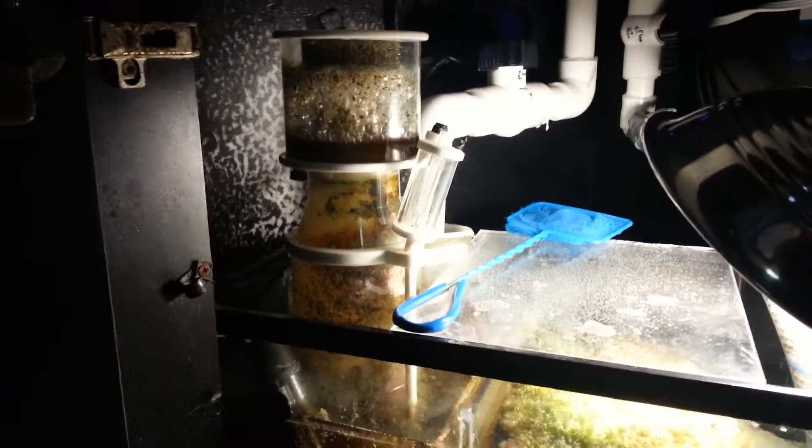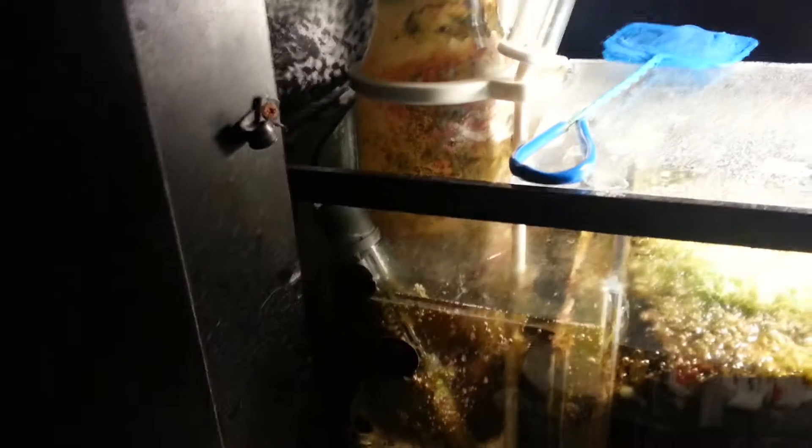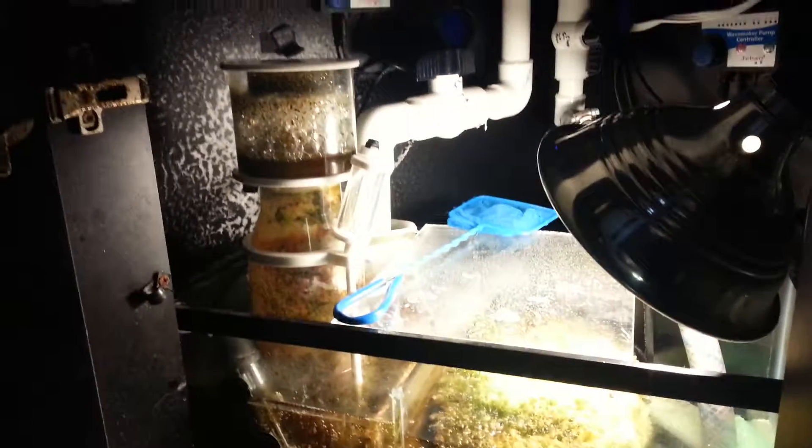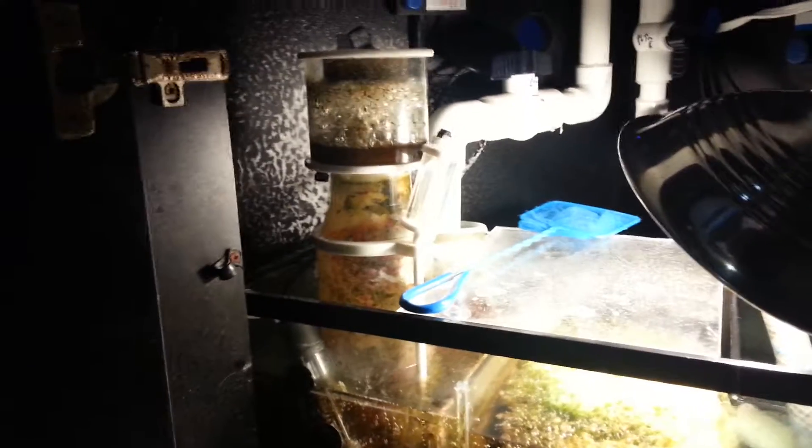Most people have problems with it or switch it out. But I feel like if you're going to get a small-compartment protein skimmer, you need to put it in a small compartment — period. Because if it's in a big compartment, it doesn't have time to get all the water and clean all the water that it does. So mine is in a small compartment, probably like 6 or 7 inches. The protein skimmer itself is a 5 by 5. And look at that — it does well.